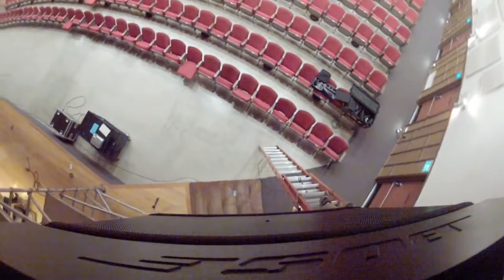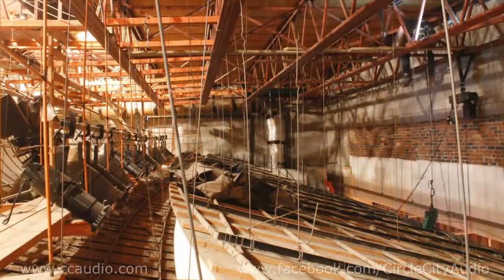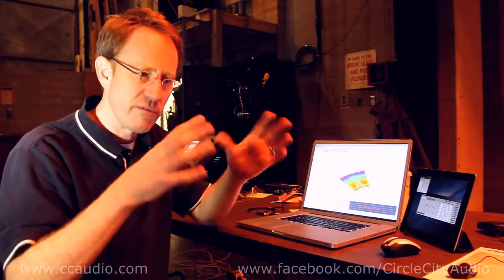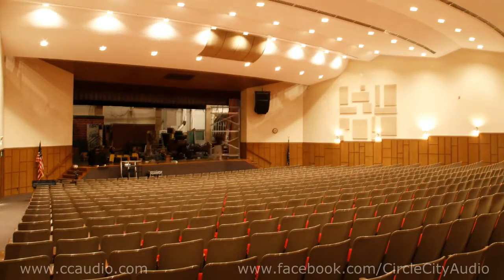We had a dead zone in the center that wasn't going to be covered by either array, so we had to position a downfill speaker. We ended up with a dual hang system with dual 15 subs on each side, a 70 by 20 box, and then a 90 by 40 to shoot the downfill.